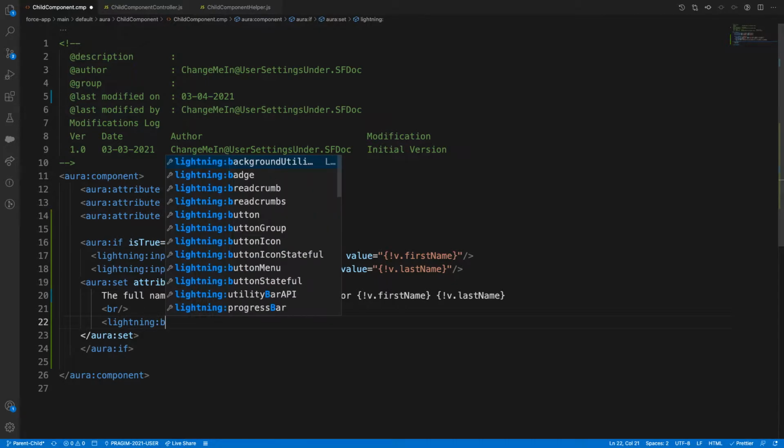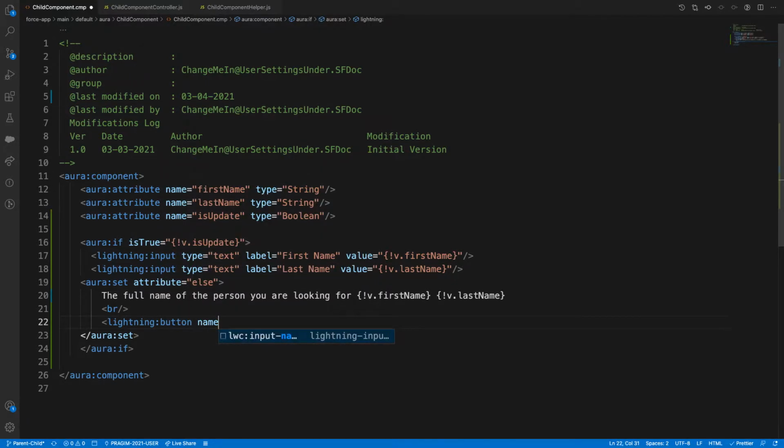Lightning button, label equal to update, onclick equal to c dot your method name, right?